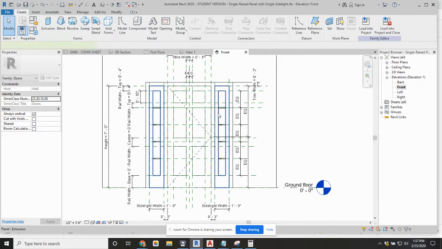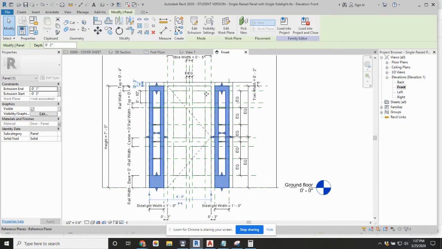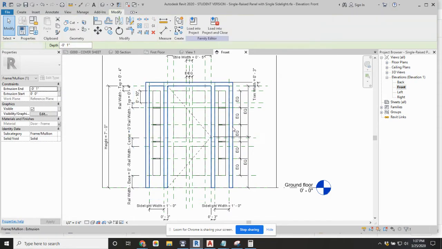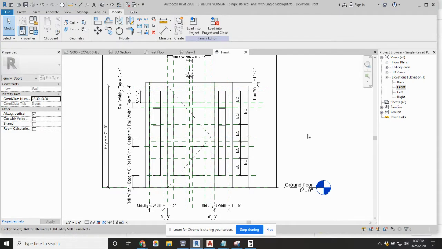When I click on the side lights, they're selecting at the same time, which I think is a good sign because that means I can edit those and make it a single side light instead. And when I select the trim, it's also selecting at the same time, so I can edit all of that as one piece and turn it into just one side instead.